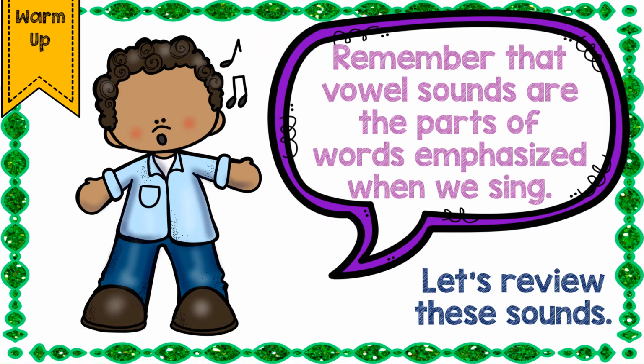Remember those vowel parts of a word. It's those parts that are emphasized when we sing. Our mouth opens with the vowel sound, so it also tells us our syllables. So when you hear a vowel sound, you also have a syllable.